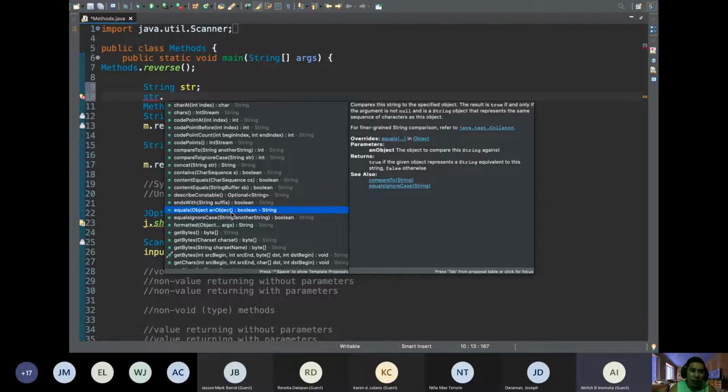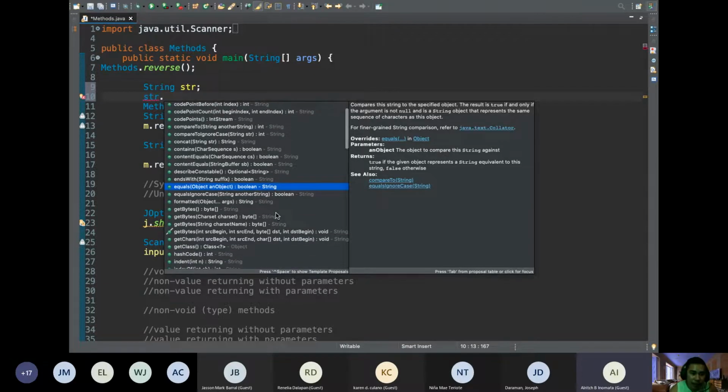The formal parameter is what is given when defining the method. Boolean means it returns true or false. So this is the return type. Basically, this is a value-returning method, and it is under the String class.